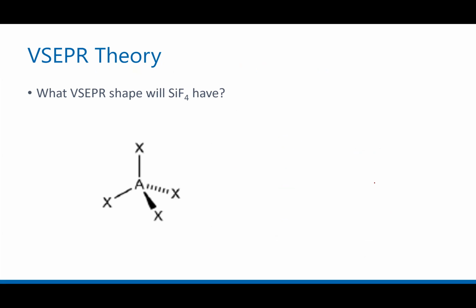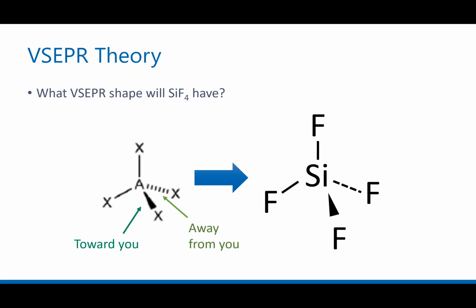So again, I'm going a little quick because I want to actually do some with you, but using my data booklet, that's the shape my data booklet tells me. So wherever I see A, I put in an S. Wherever I see X, I put in F, and that's my molecule. All right, again, I'm going to practice this with you. I know this is maybe a little fast, but there's really no point unless I can show you some myself.